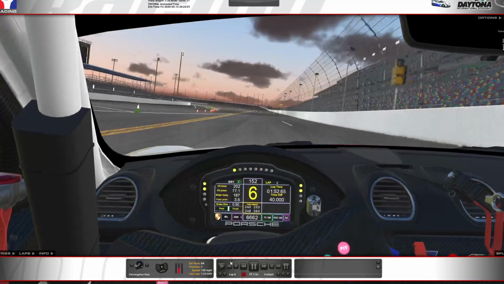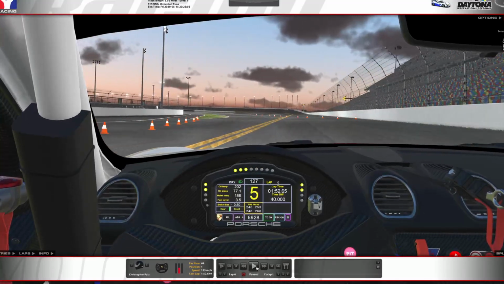All right, so that was a lap of Daytona in the 718 Porsche GT4 Club Sport MR in iRacing. This is a neat little track in the sense that it is like the big daddy to all the Rovals that you'll probably ever drive in iRacing. Daytona is a Roval, just like other Rovals in the service, but it seems to be a lot bigger just because the outside oval is so big.